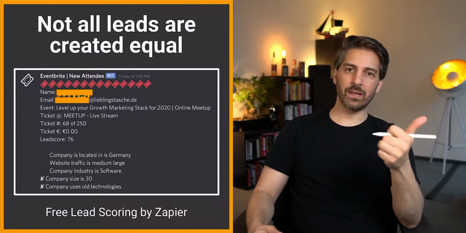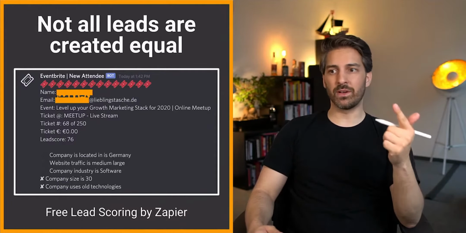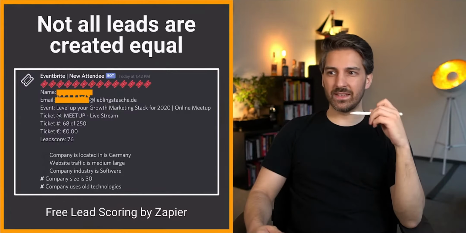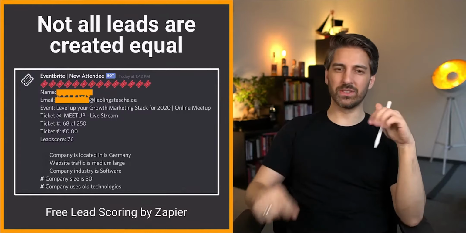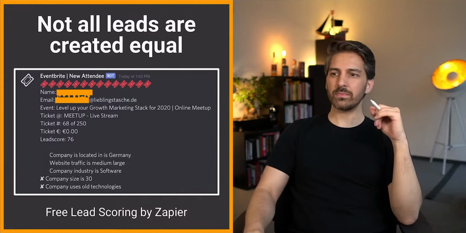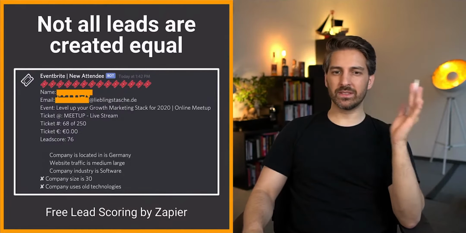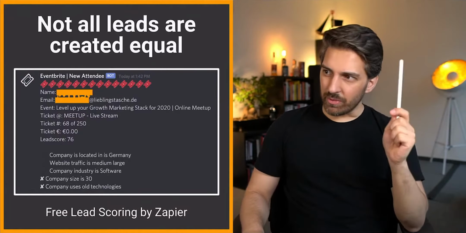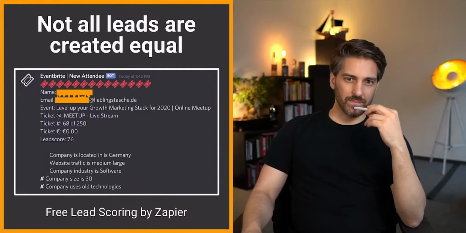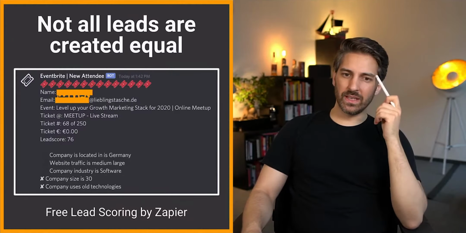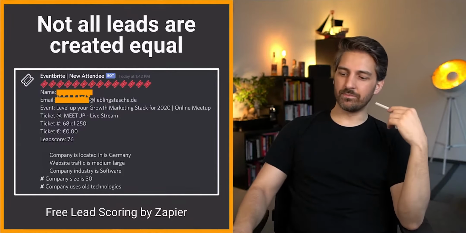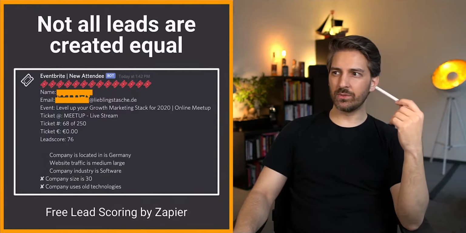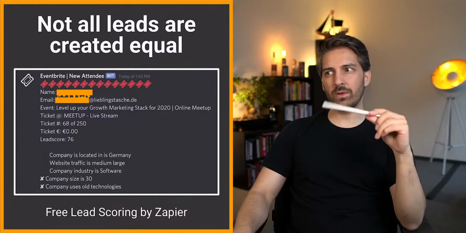It tells me that it's a company based in Germany, that it has medium traffic, that it has 30 people working in it, that it is in the software industry, which is a bit wrong because it's an online shop primarily, and that it uses some old technology. This lead score is not perfect, but it gives you a good start. And what you have to realize is that all the leads that are coming in are not created equal. And you really don't want to waste the time of your salespeople.